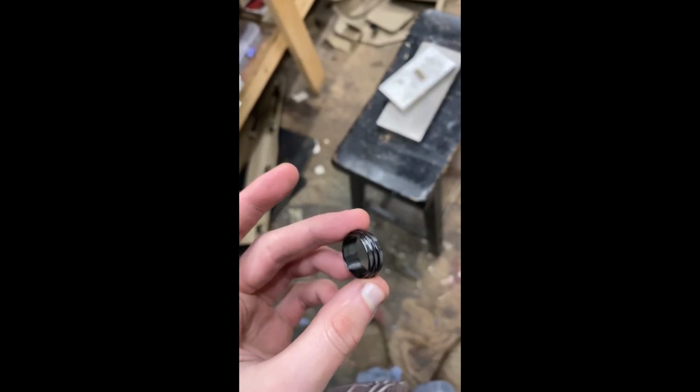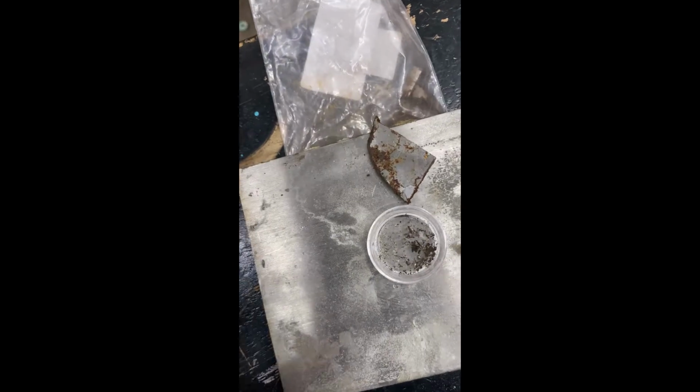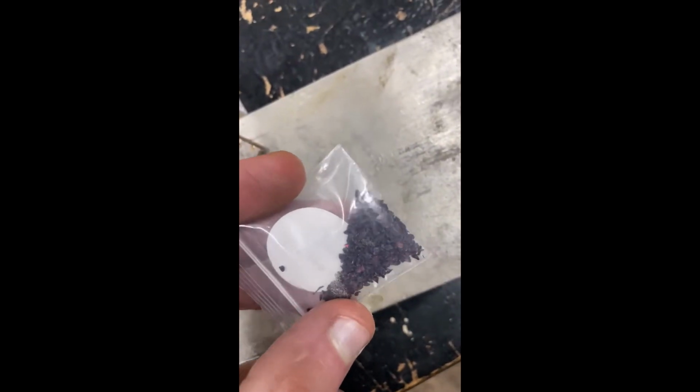Looks quite nice. So for the inlay, I'm gonna use meteorite. Just little pieces of meteorite because the inlay is gonna be really tiny. And then I'm gonna crush up some lava rock opal as well. Give it some nice red hues.